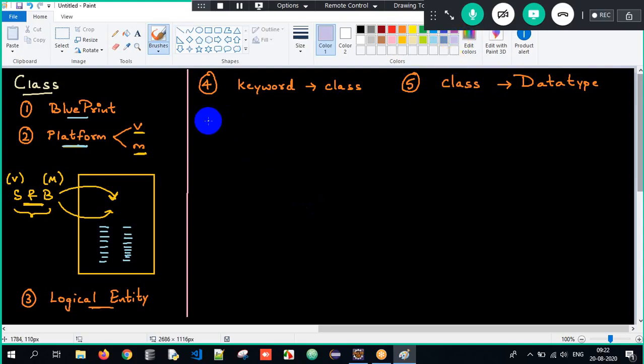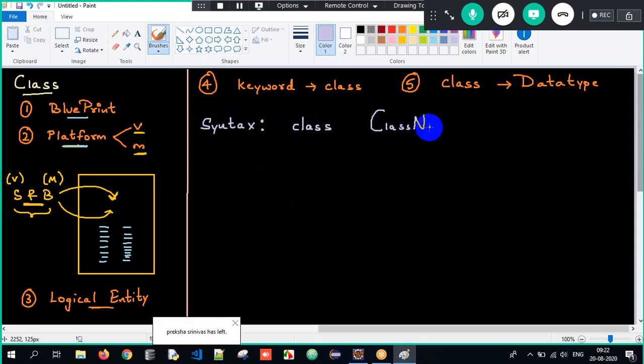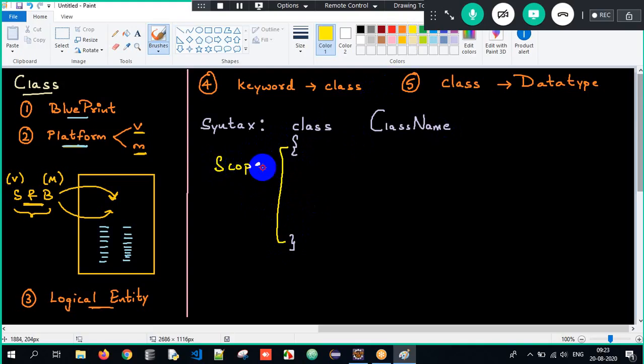Clear? Now, how will I write the syntax? Syntax is very easy and you people are aware of it as well, correct? Class has to be declared using the keyword class, followed by the class name. Look at the naming convention, the naming standard which I follow. Minute things which you need to observe. And then open curly braces and close curly braces. What do we call this? This is nothing but the scope of a class.